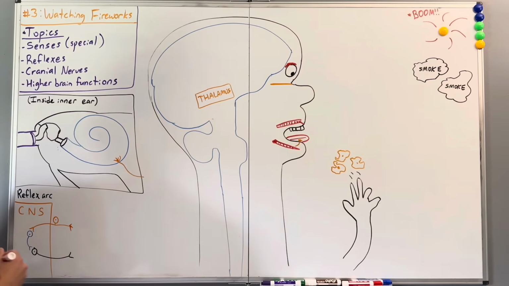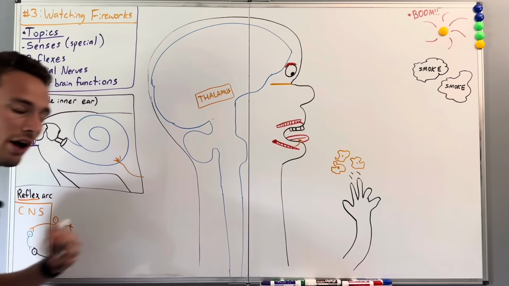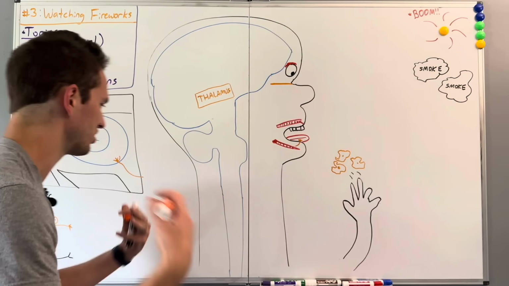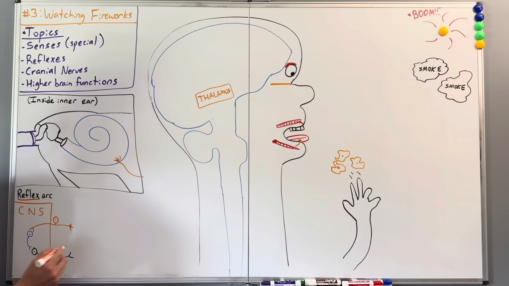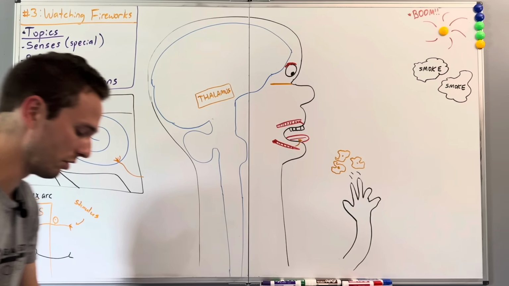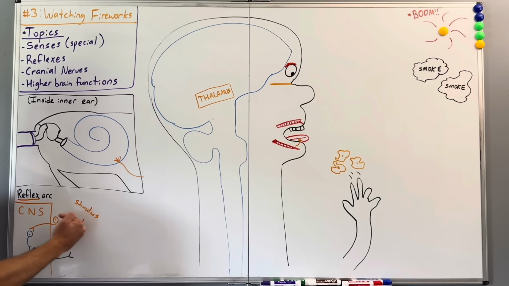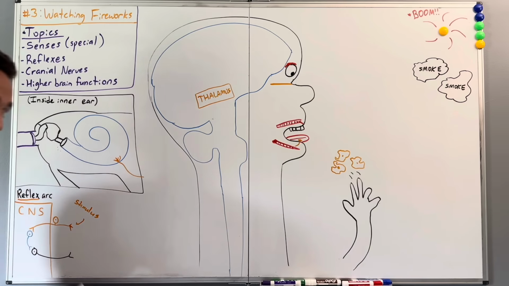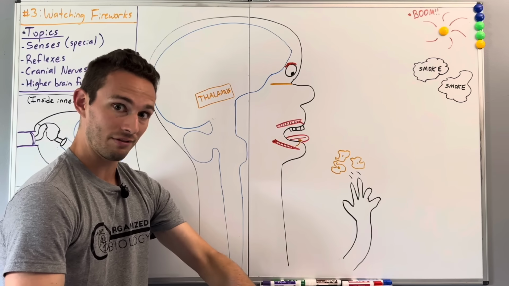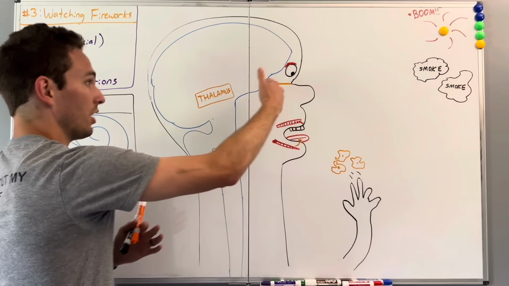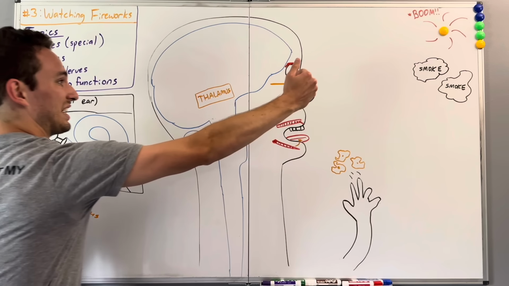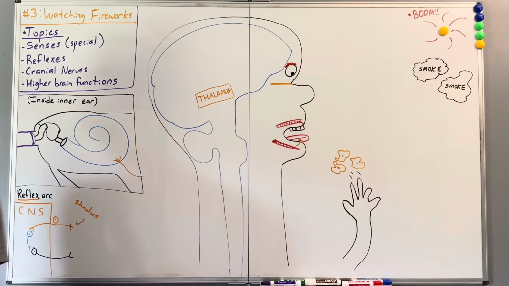So when we're talking about a reflex, in a way, this is an automatic response to sensation, okay? So what is happening here? Well, there's going to be some sort of stimulus on your sensory neuron, whatever it is. It could be a sensory neuron detecting sound, light, what have you. And we're going to immediately enter into the central nervous system. It could be in the spinal cord, like if we're doing a knee reflex, or it could also be like an eye reflex we're talking about, where it's actually entering into the brain and the cranial nerves.